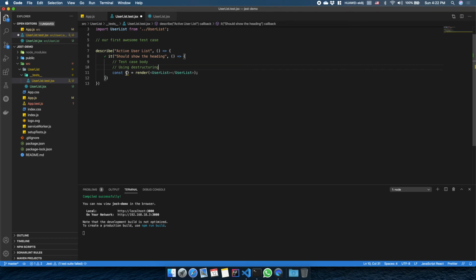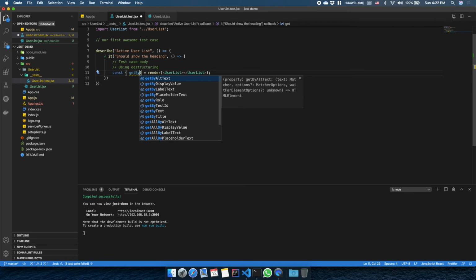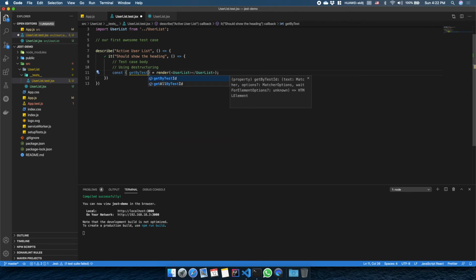And I'll say getByText, right? So what I'm saying is, React testing library, please render my component and please give me a function using which I can actually get the component or query the components, the controls in my page, right?